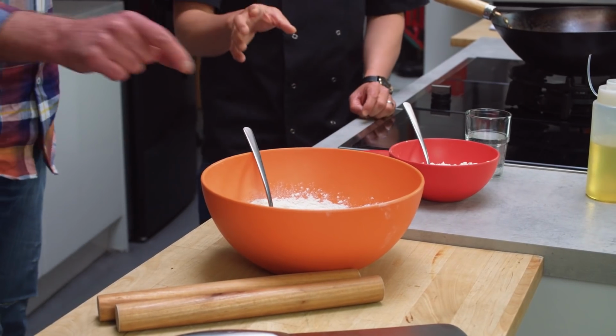What this is doing is it helps to bind the mix better, but also gives it a bit more of a crisp edge and more of a bite around the noodles. And these are going to be stir-fried, these noodles? We're going to blanch them very quickly, like we were making pasta, and once they've been boiled for a minute, we'll take them out and then stir fry them. But the first thing is actually being able to make the noodles.